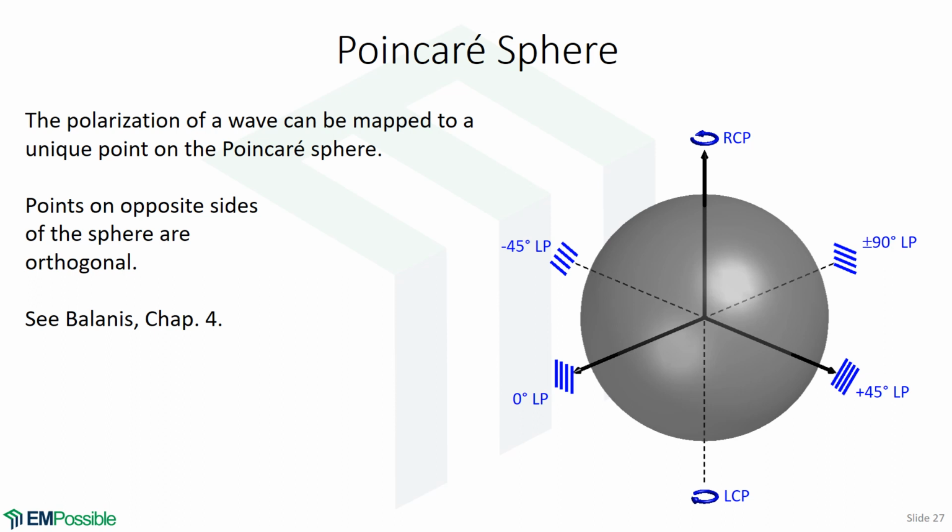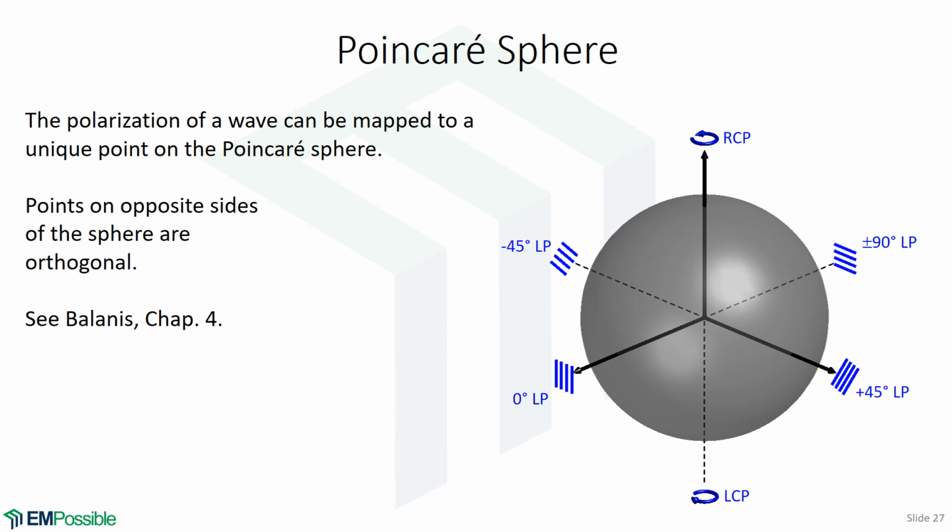Now, why does that matter? Well, if we have some weird elliptical polarization, and I ask the question, what is orthogonal to it? Or I might even ask, here are two polarized waves. Are they orthogonal? Will they produce interference? That's kind of a difficult question at first. But if we have a Poincaré sphere, if we are at opposite sides of the sphere, those two polarizations are exactly orthogonal, and they will not produce interference with each other. And that makes sense. North and South Pole are at opposite points. Right and left-hand circular, they are orthogonal. They will not produce interference.